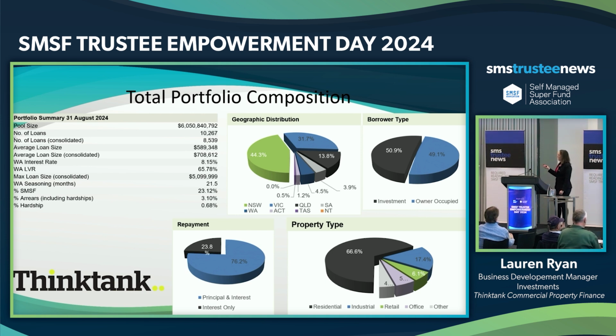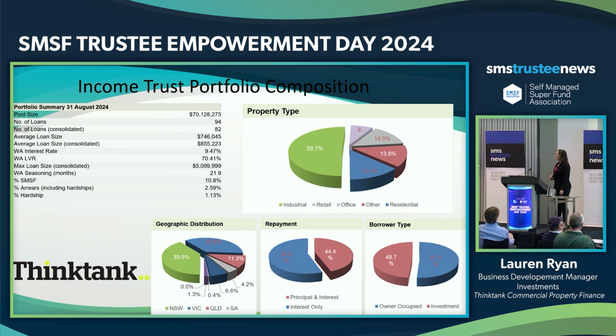As I mentioned, we're a small ticket lender, so you can see a lot of these metrics here. We write lots and lots and lots of little loans. So as investors in the bonds, and this is institutional and private investors, you're exposed to a very large pool of loans, which means if one loan goes bad, it's not too big of an issue. If lots and lots of loans go bad, that's more where you're at risk. And that's only going to happen if we see a systemic economic slowdown, collapse type scenario. And you can see there's quite a lot of equity in the portfolio, so 34% worth of borrower's equity. So we would need to see quite a significant drop in asset prices for that to occur.